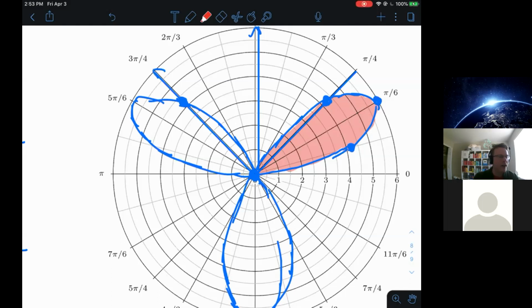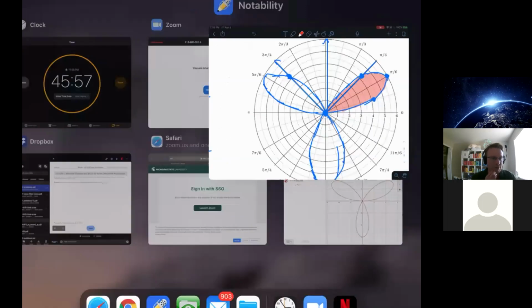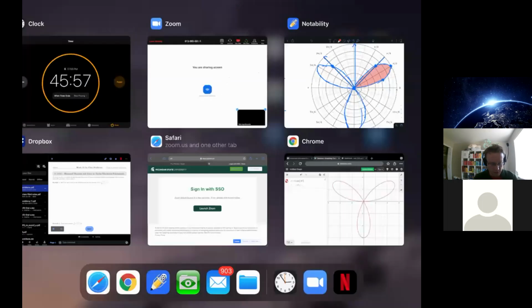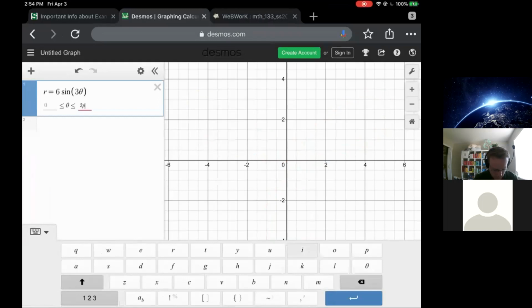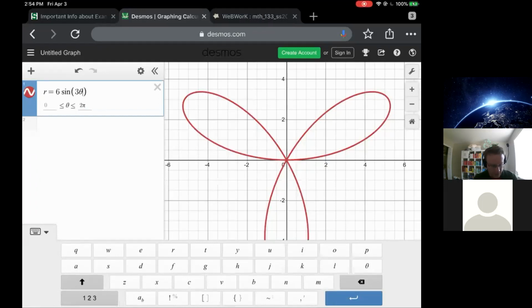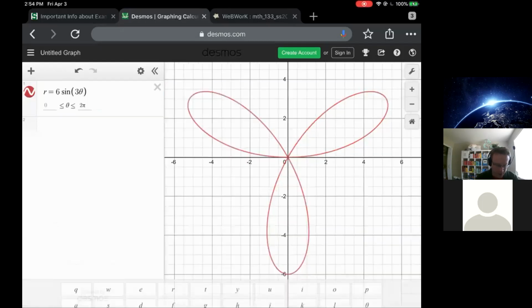So yeah, I have a question here. Can you add more leaves to the design? What would it take to have this change in the function? So this is really something nice for Desmos. Let me jump over here back to Desmos. iPad's behaving a little bit slowly here. And then the natural guess is, what happens if you were to change this 3 inside of here? So this would be a good hypothesis.